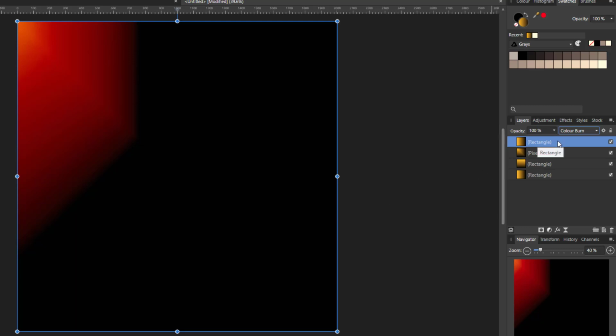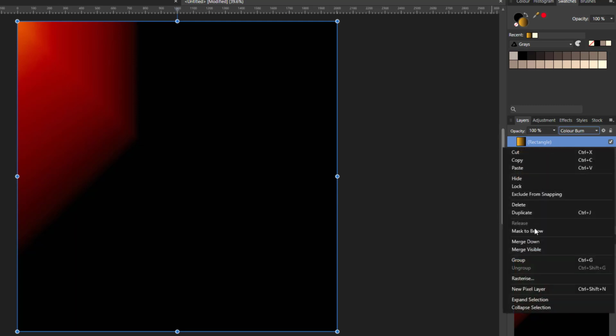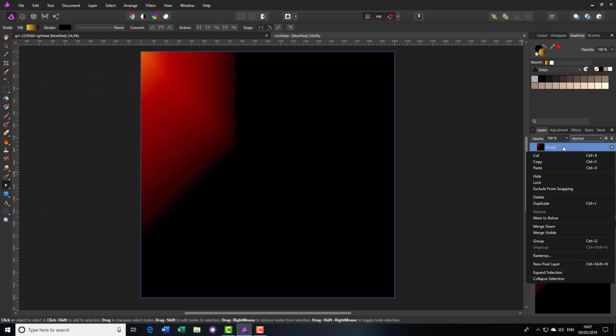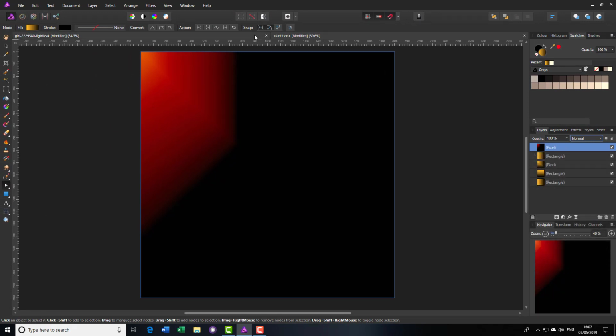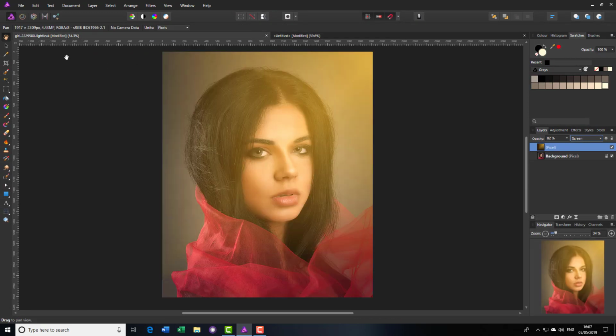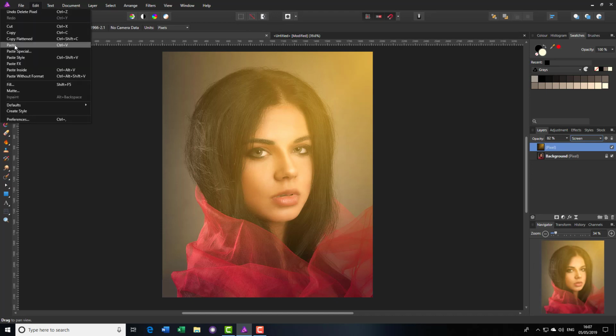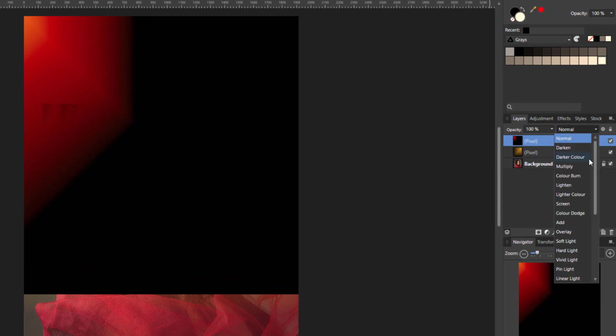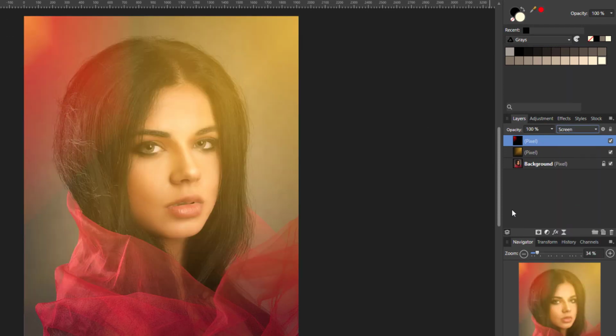So like before, I'm just going to right click, merge visible, and then you can save that layer effect and use it again and again, but for this project I'm just going to copy it and then edit and paste it in, and then change the blend mode again to screen to get rid of all the black areas, and that will give me that light leak effect.